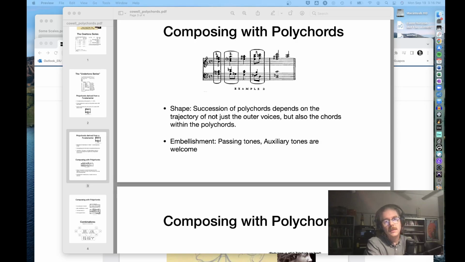To use an extreme example of ones that would not be closely related, we could think of the tritone as being a distant relationship. So for instance, from C major to F major. Those two chords have a tritonal relationship in terms of the root, and that sound is very dissonant to us because the overtone series maps that tritone as a farther partial away from the fundamental.